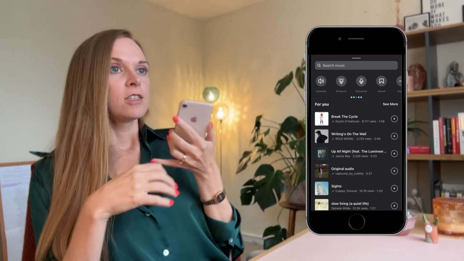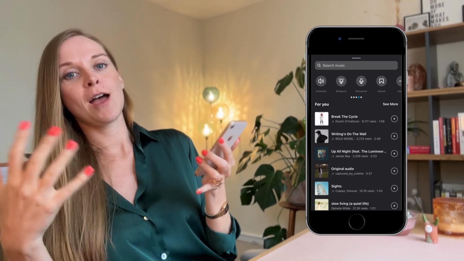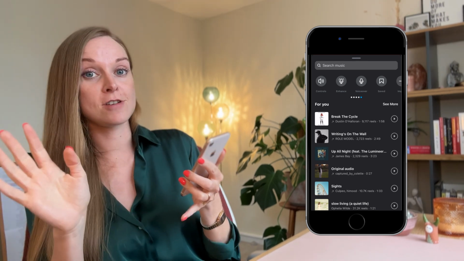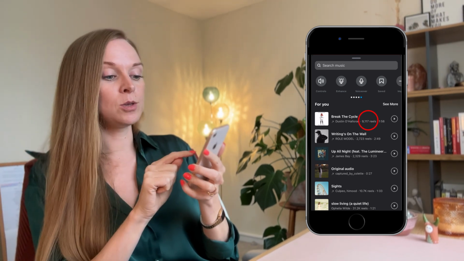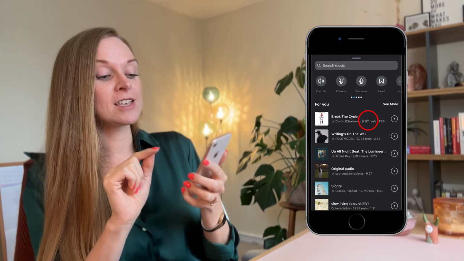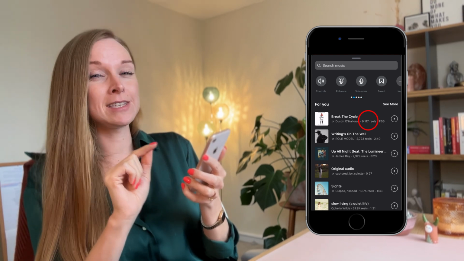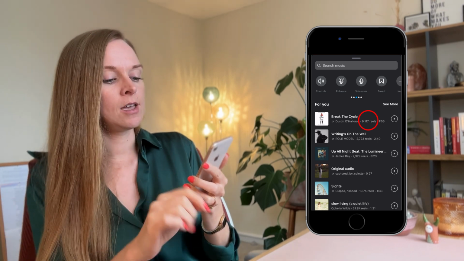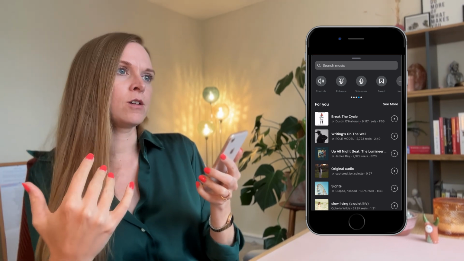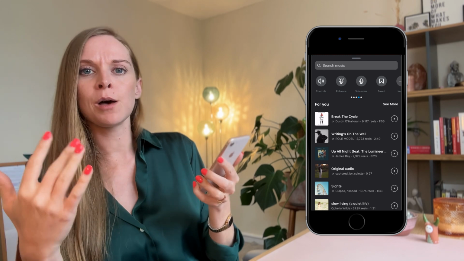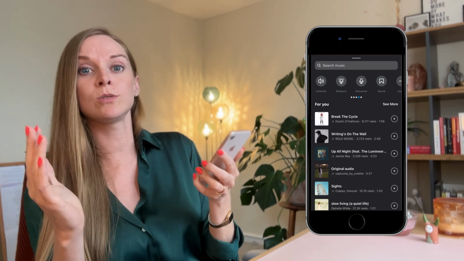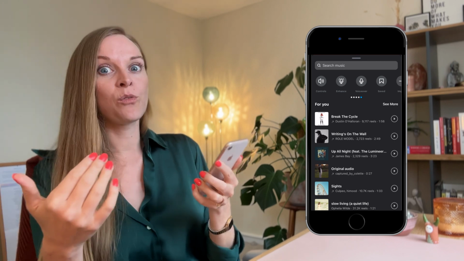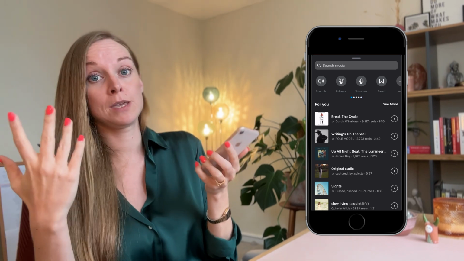There's all kinds of schools of thought around what it's best to do in terms of how many reels have already been created using that audio, which is the number you can see where on that top video it says 9,117 reels. That's telling you how many reels have already been created using this sound. I've heard things like you should aim for using sounds that are under 5,000. Some people have said use under 2,000. Honestly, I'm not really that bothered about it. I tend to go for ones that are under 5,000 just because.